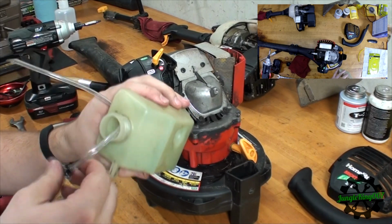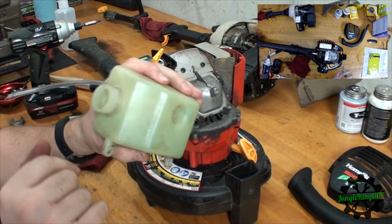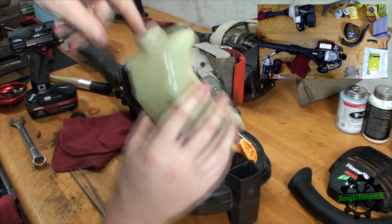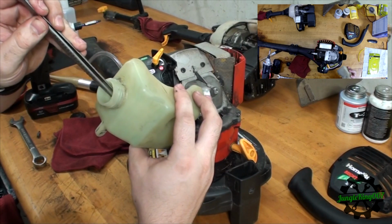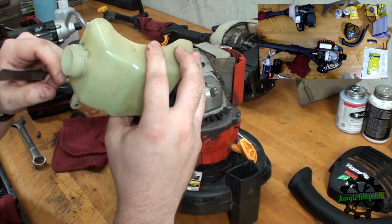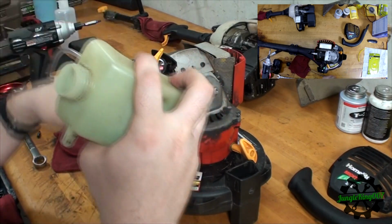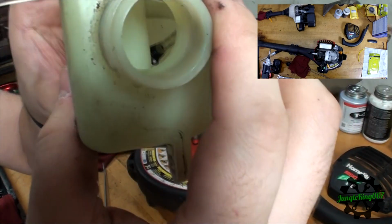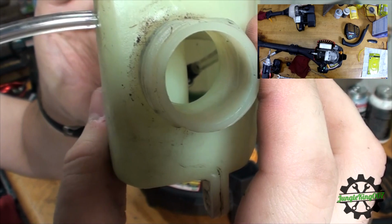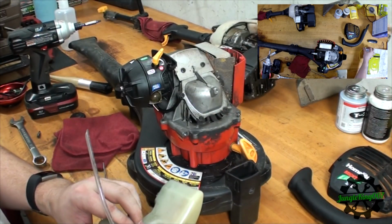And I'm going to now try to feed this hose back into there. And where did it go? Come on. Oh, there it goes. Now I should be able to press it down. There we go. Yeah, so hopefully you can, let's see if I can get a good look. Yeah, there you go. Now you can see it sitting all the way up there on the other side. So that's part one. Now let's get the return line situated.